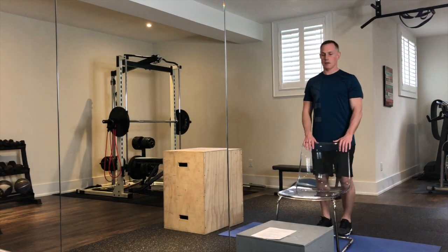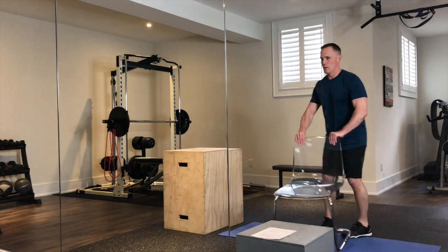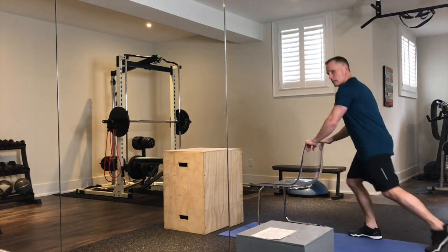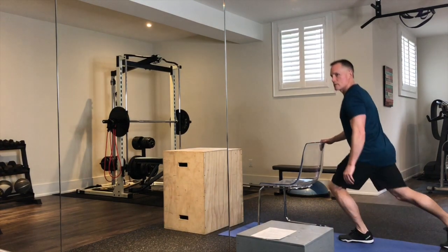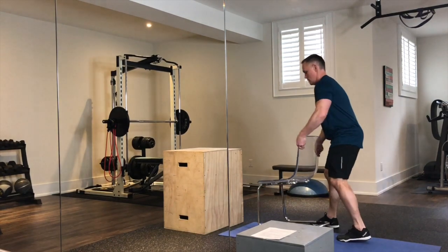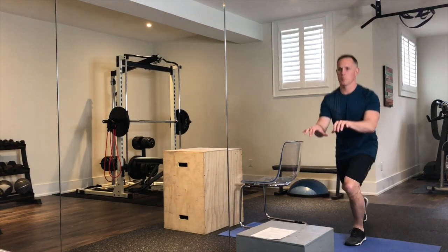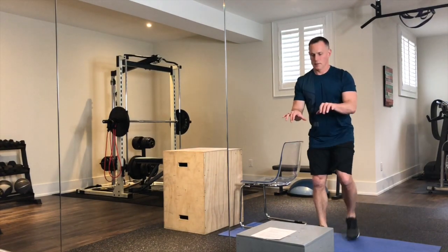However deep you can do it. Okay, that's our time there. Let's go into the activity. So I'll put it sideways. You're going to lunge and lunge. Lunge, lunge. If you don't need the chair, just hold your hands like this. Down, and up. But if you need the chair, just put your hands on it, just like that.